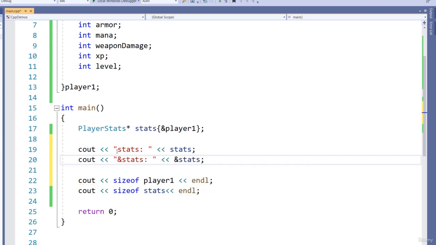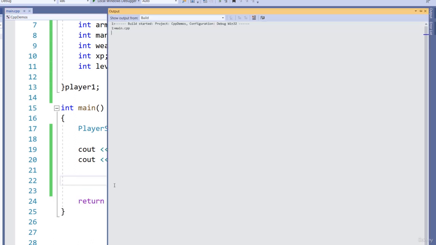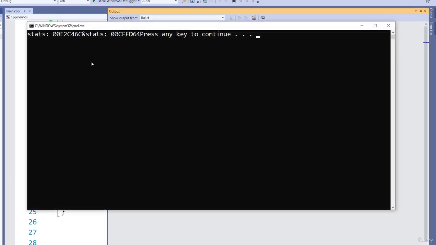And just like with a regular variable, even though this again is a pointer, right, we can still get the address where that is located in memory by using the address-of operator as we've seen. So we can do the address of stats, and that will then get the address of the actual pointer variable in memory. And of course we can do the sizeof, just like I explained previously. Just build and run that and you'll get the different values.